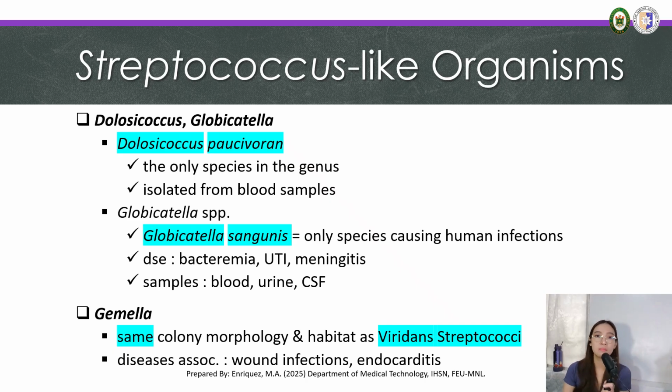So, Gemella could easily decolorize on gram staining and often appears as gram-negative cocci in pairs, tetrads, or clusters. Alright? So, sobrang bilis daw po na decolorize ng Gemella na minsan they might look gram-negative kahit gram-positive naman talaga sila. Okay? So, Gemella species have been isolated from cases of endocarditis, wounds, and abscesses. The most significant species is Gemella haemolysans.